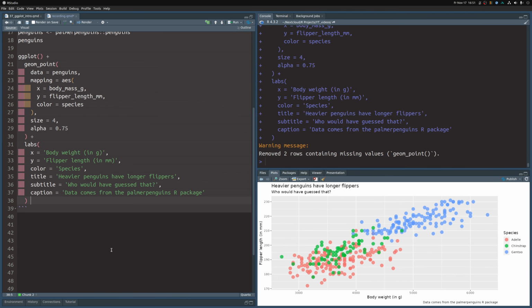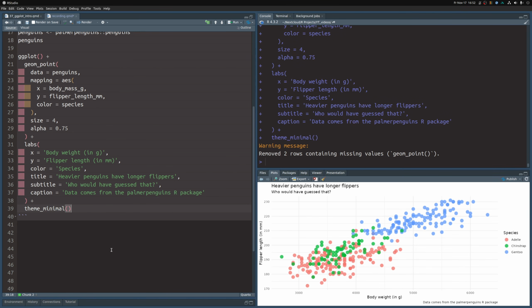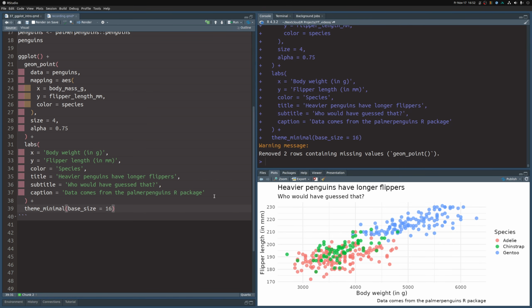Another set of really useful layers are the theme layers. And one of those is in particular very useful because it's just one line of code, like add theme minimal, and you will change the overall look of your chart. And another really nice thing about this layer is that you can increase your base size by just putting in another base size here, and that way you get nicer, or at least larger, font. And you probably shouldn't underestimate how important that is.